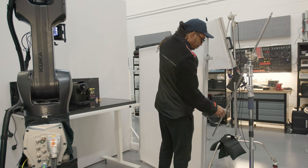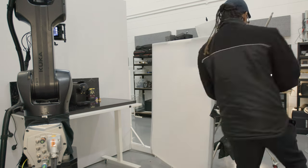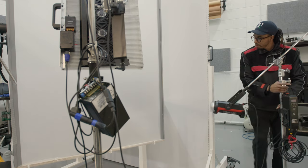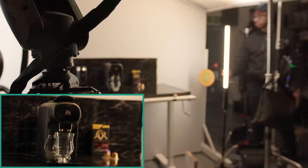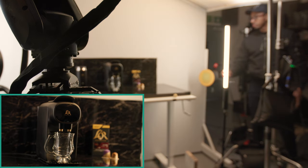Next up was lighting the scene. Whilst the overall lighting setup in terms of mood and direction remained the same, a few tweaks had to be made to compensate between the high-speed shots and the standard 24 frames images. If you look at the final shot, you can see how adding this tube light really lifted the scene to give it that extra spark.